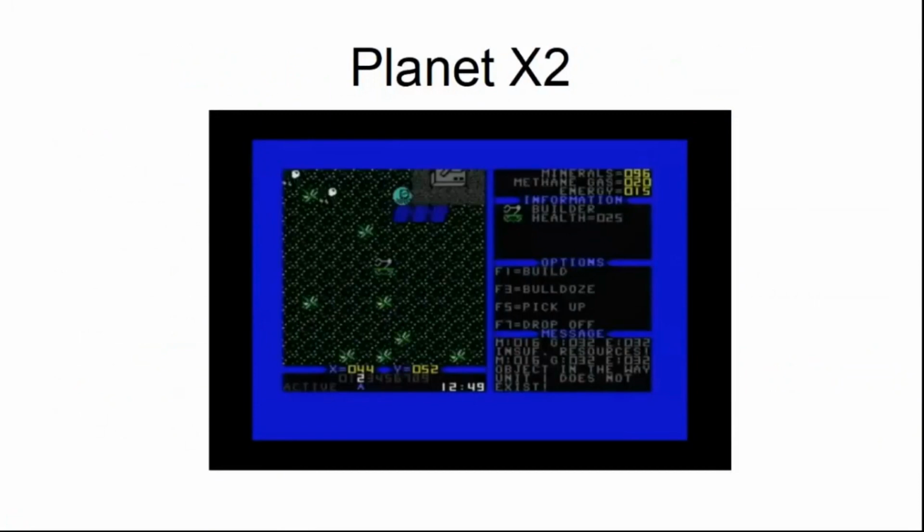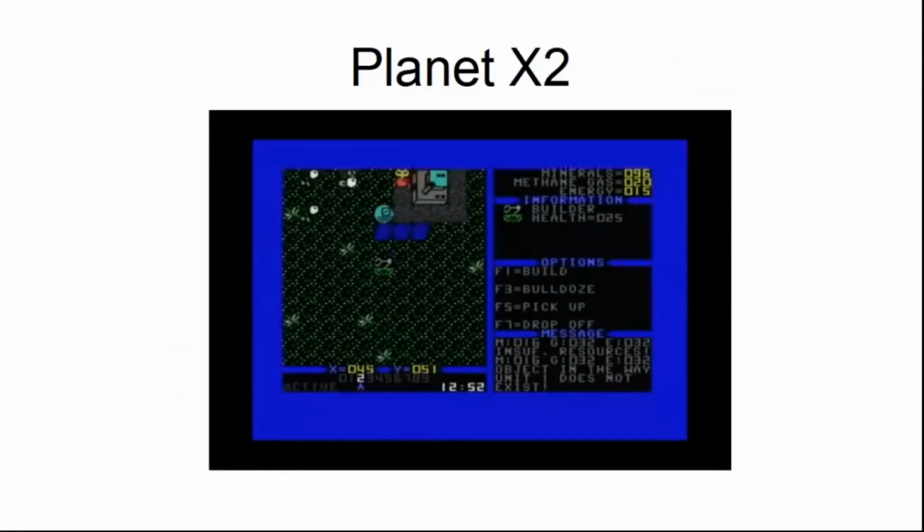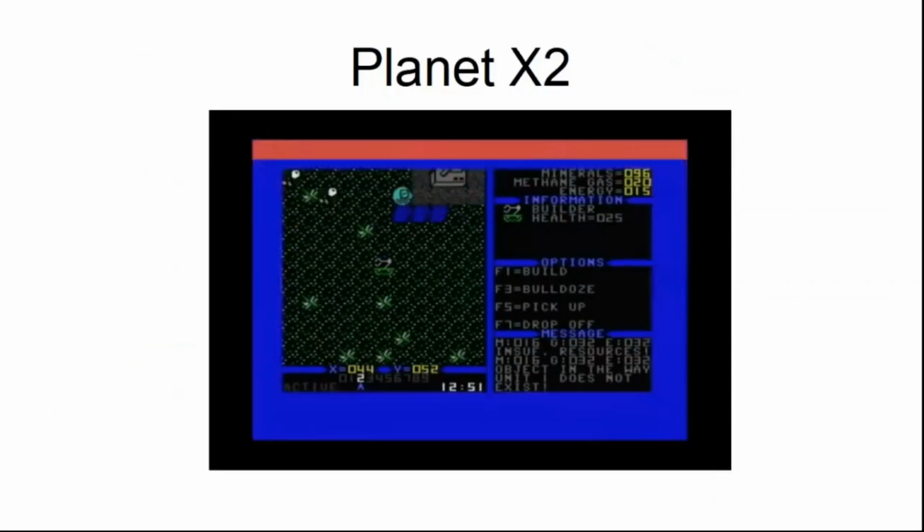So the first one I'm going to highlight is a game called Planet X2. This game was released in 2017 by a developer called David Murray. In fact, I believe he's in chat right now, the 8-bit guy. This game is a real-time strategy game. If anyone's ever played a game like StarCraft, it's very similar to that. You control units that can build buildings by mining resources. You would have to defend your buildings from attacks from enemies, as well as attacking the enemy in order to beat the level.